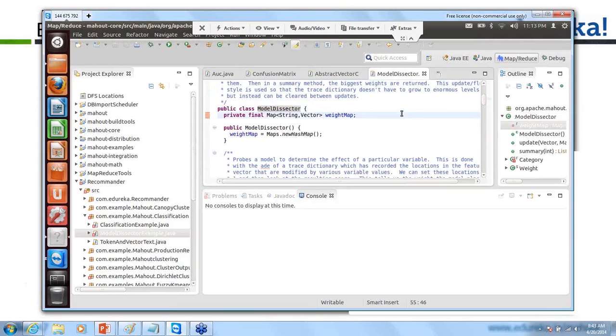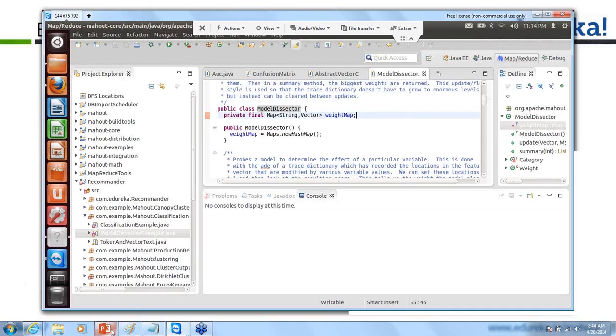So how will this model dissector be helpful? It will tell you whether this model is properly trained, and that the most important variables are being taken into consideration for the problem domain. And if your model is not perfectly working, it will tell you that it is a broken model, and that the most important variables which are supposed to be taken as predictor variables, or which are supposed to be given more weightage, are not getting the weightage in the classifier. So this is about the model dissector in the performance metrics. It's a part of the performance metrics only.